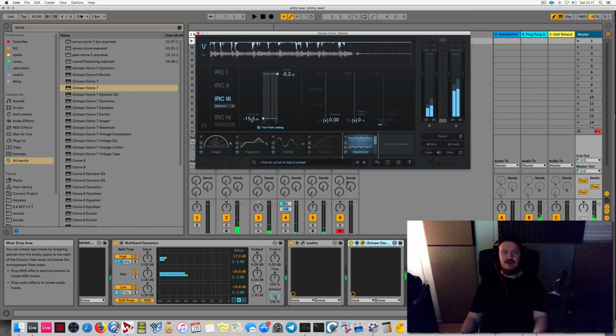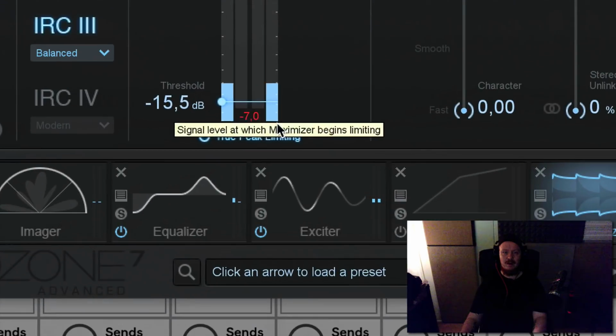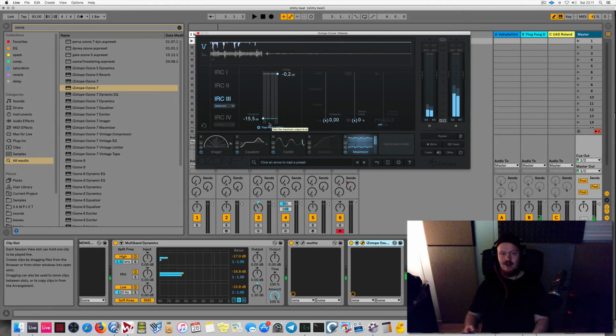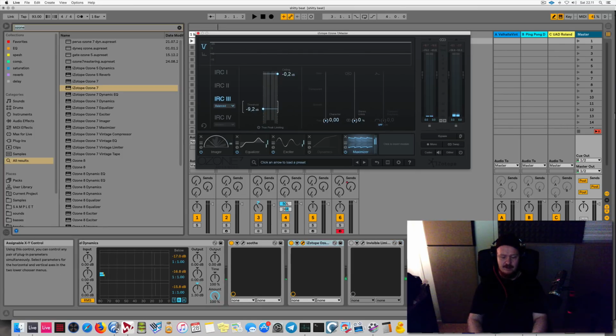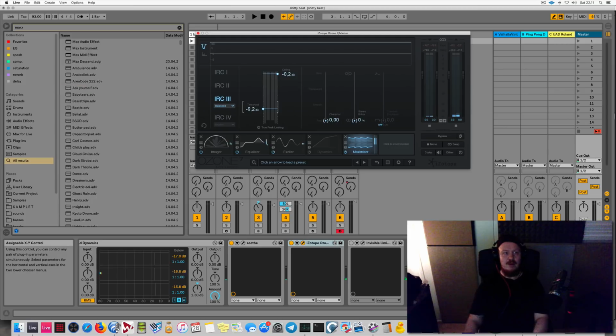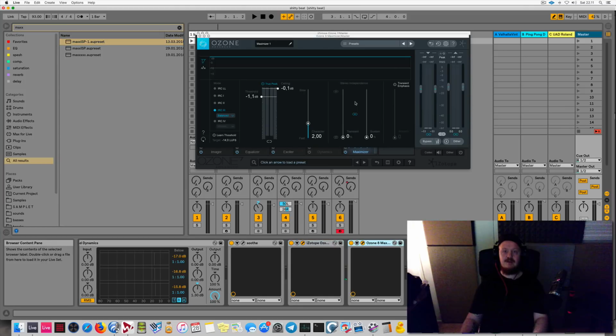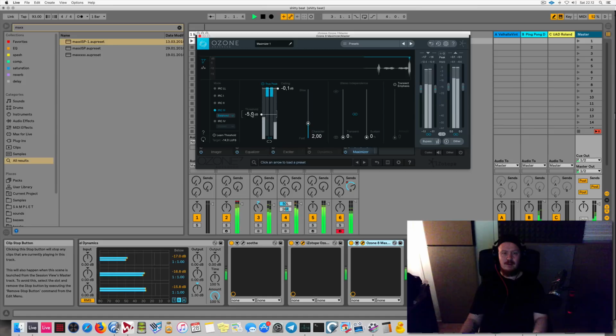From here on, I usually get limiting a whole lot. I want to emphasize I'm not trying to create an amazing sounding final product. I'm just trying to hit it in the ballpark. So I always just bring this down and insert another limiter, like share the limiting, and just make sure that your transients stay intact. If I do a lot of sub bass action, I have to massage things nicely to make everything fit, to make it nice and loud.